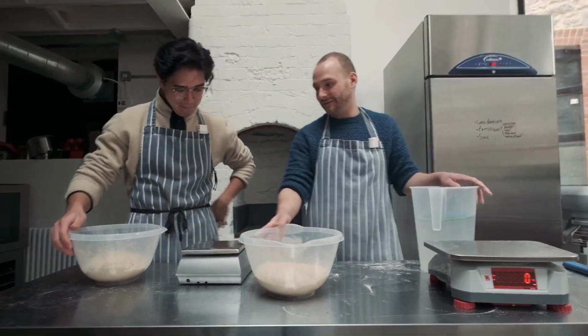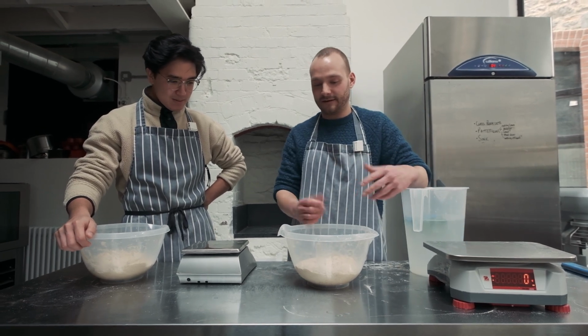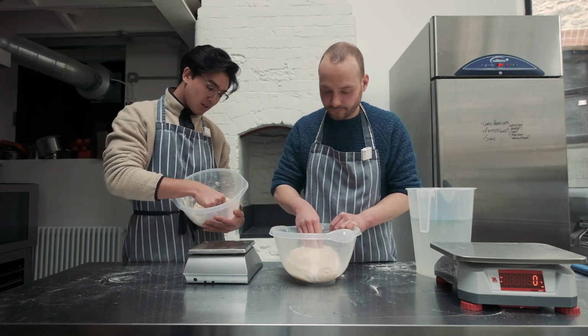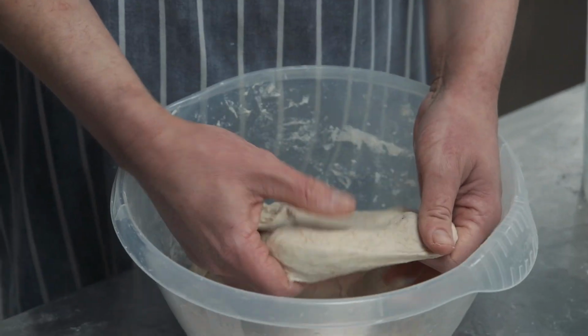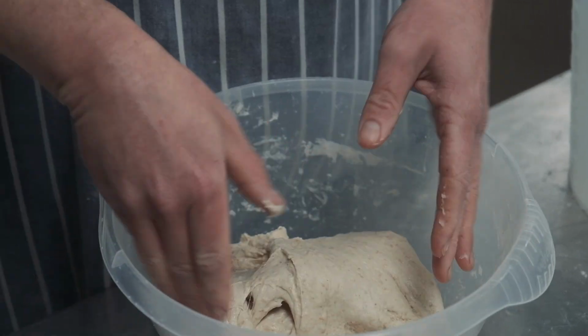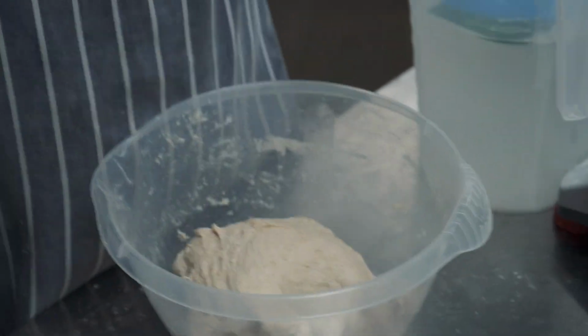Right, so the dough's had about 15, 20 minutes, and all that's happened really is that the flour's hydrated, it's absorbed more of that water. It's smoothed out, and this is stretching a lot. It just feels much more supple. So this is without any kneading, and we've definitely already got a gluten network that's kind of formed. We've got extensibility as well as elasticity, like it's pulling away from me.